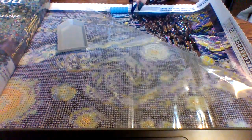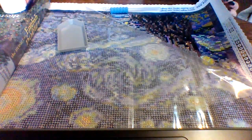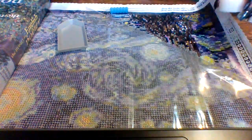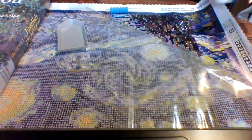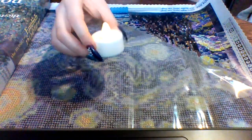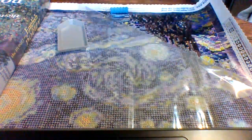Oh, and then I also got this out. It's like a little, I don't know if you can even see it. It's like a little fake candle. I don't think you can really see it though. I'm gonna set it somewhere. Oh man, if only it weighed more, I could have it sitting there. I don't really like the way it's showing up. It looks so cute in the darkness, but in the light, it's not what I thought it was gonna look like. Alright, well, we tried. It's a fun idea.